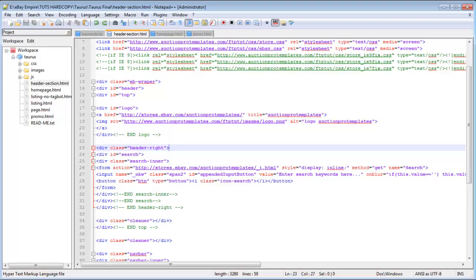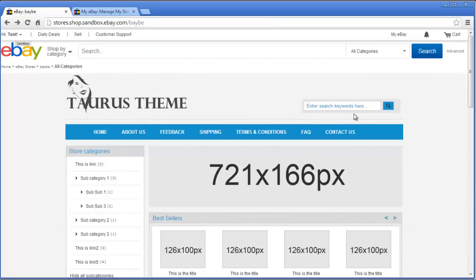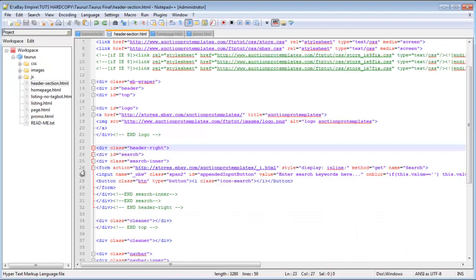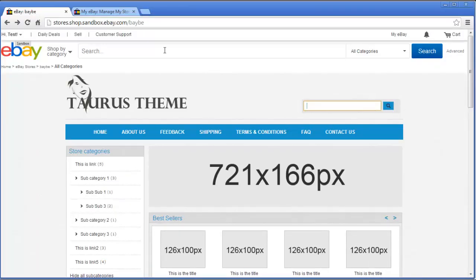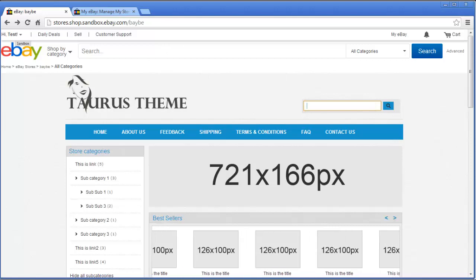The next part is the actual search, and you shouldn't have to change anything here. This is just this search feature here. Later on, when we get into changing colors and stuff, we can change that. But for now, if you look at the actual code, just check on line 26. It should basically say eBay, your eBay store, and then slash, and this i.html. If it looks like that, then that's good to go. That will automatically create a search. So if you go to your search bar and type something in and search, it should bring it up if you have it on eBay.